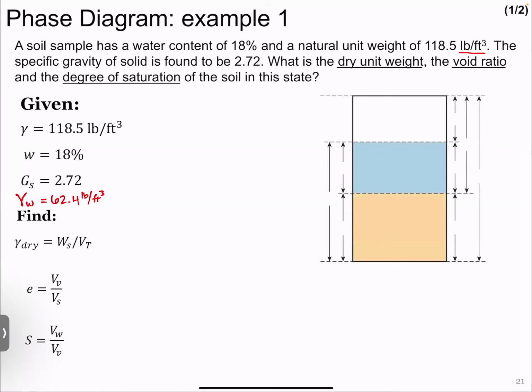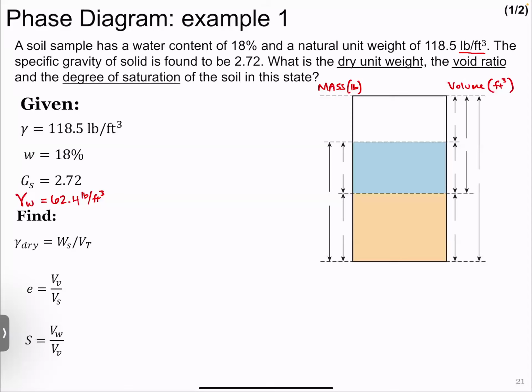Okay, so let's draw our little three rectangles here. You'll notice it's all blank inside. So what we need to do is first fill in the information that we're given. The first thing that we're given is the density. Let me just put it on one side or the other. Let's say the mass is going to be on this side, or I should say weight. Just pretend that says weight. It's going to be in pounds. And then the volume is on this side, which is going to be in cubic feet. So we're given the unit weight, 118.5 pounds per cubic foot. We're given the moisture content, and we're given specific gravity.